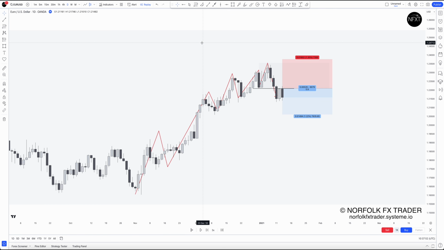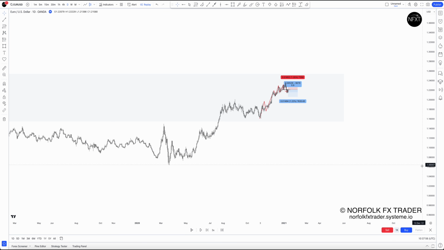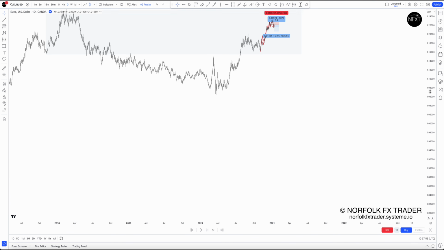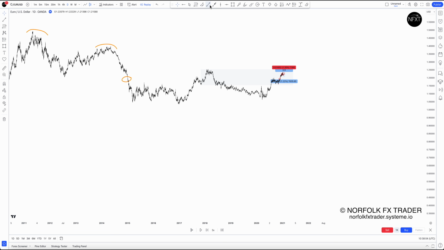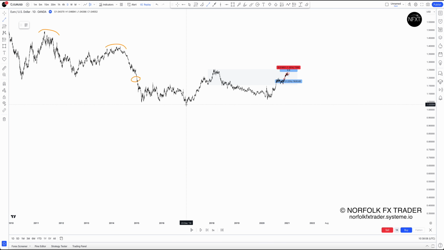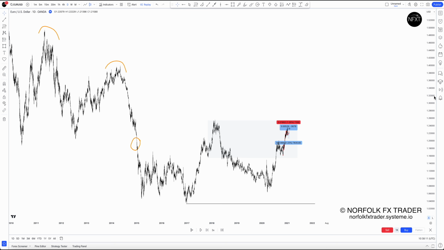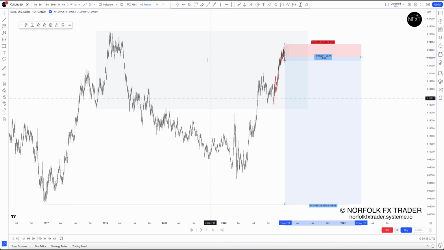But what we can now look to do with this is understanding that the market wants to go for the monthly low. Let me just see if we've got that marked. We haven't actually got that marked on this chart. So this is going to be the low. Okay, so that's your low we're looking at on that monthly time frame. There is your end target. Now you can see how this greatly increases your risk to reward. Okay, from 1 to 1 using this zone to 11 to 1.